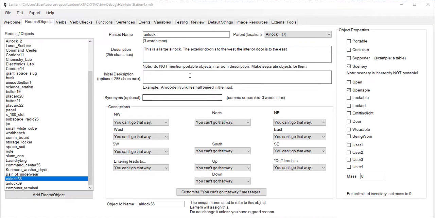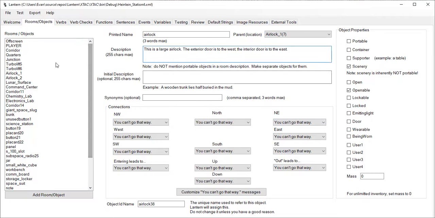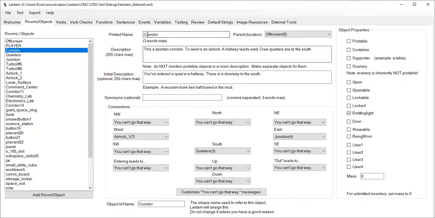All right, there we go. I fixed the spelling on the airlock. Now, what else can we do? Let's take a look at capitalization, because this drives me absolutely insane, and it makes your game look really amateurish if you don't do it right. Rooms. Rooms are proper nouns.